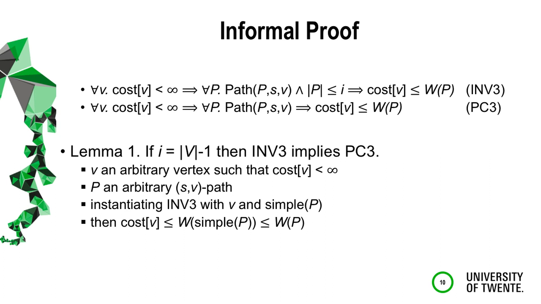We give a proof for establishing post-condition 3 from invariant 3. We prove that when the loop terminates with i equal to the number of vertices minus one, invariant 3 implies post-condition 3. We take an arbitrary vertex V with cost less than infinity and a path p from source to V. Instantiating invariant 3 with V and simple path, the cost of V is less than the weight of simple path, and we prove the weight of simple path is less than or equal to the weight of p. By transitivity, cost of V is less than or equal to the weight of p. Similar proofs hold for the other post-conditions.